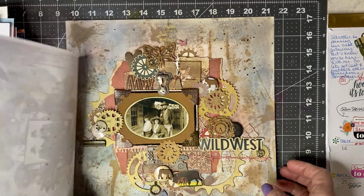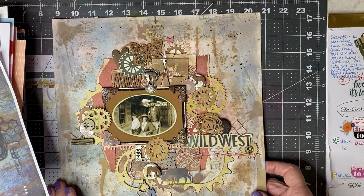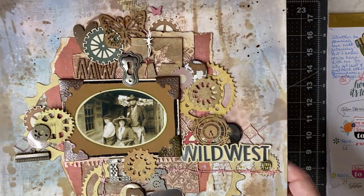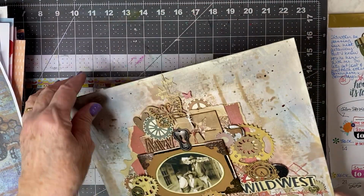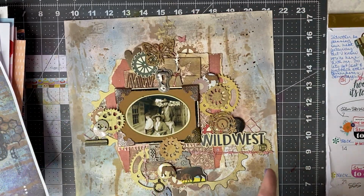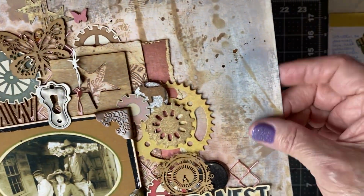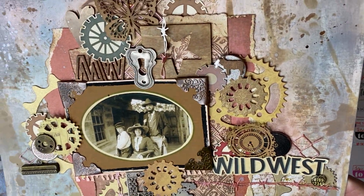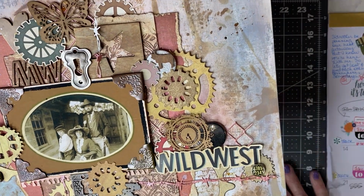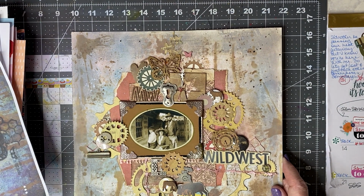Okay, let's stop all this. I have straightened the title on this page. This is today's Mixed Media Frenzy, and I made a 31-minute video for this. I did all of this. This was a white piece of cardstock. I did all this stamping and stenciling and smudging and brushing on this page, and added all this junk to it in 31 minutes.